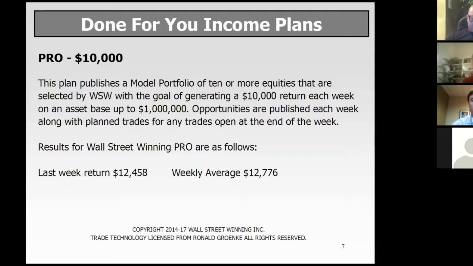So that's the Pro. You do the execution in your account, and the opportunities that we're publishing in the trades open are based to invest an asset base up to $1 million. Obviously, to receive the optimal return on this, and the reason it's Pro is because there are so many trades that it is more for professionals. So it's more for people who are brokers and need some help with their own products to invest their customers' money. That's why we call it Pro, because it's obviously $1 million or more.